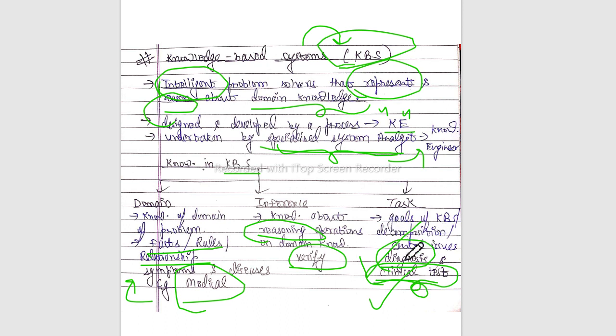And if the diagnosis is not being done, then we are decomposing it and telling that now we need to perform these clinical tests in order to solve that particular problem, or in order to know if a particular disease is present or not, right? So this was about the types of knowledge and knowledge based system. We also understood with the help of an example what these three different types of knowledge are.